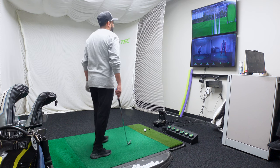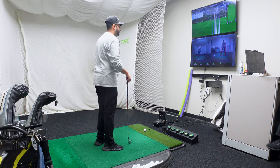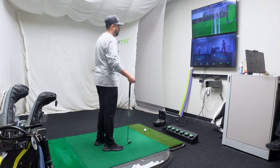See where my lines are? Make sure your feet should be... You're too wide in your stance. Too wide. Yeah, you're right there. Perfect for the driver. Yeah, fairly wide. Get them more like that, shoulder width pretty much, right?